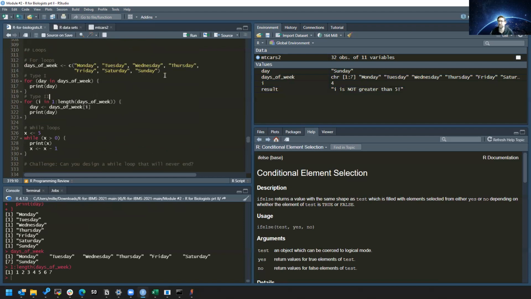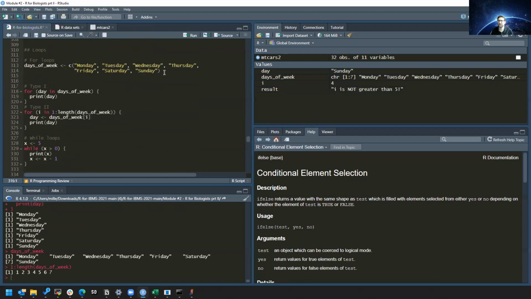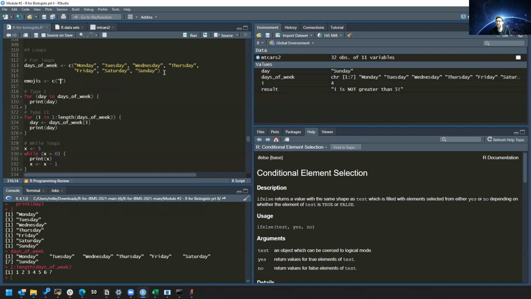that you had a second vector, and let's call this vector emojis. And so let's say that my emojis here are sad, happy, happy, happy, happy, very happy and very happy.